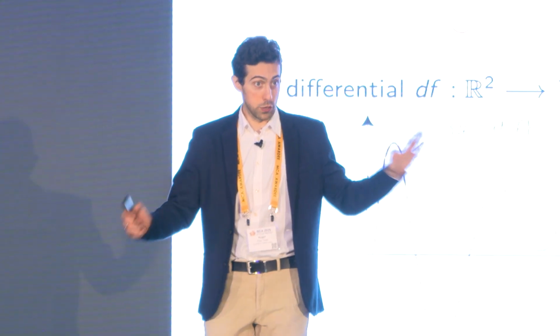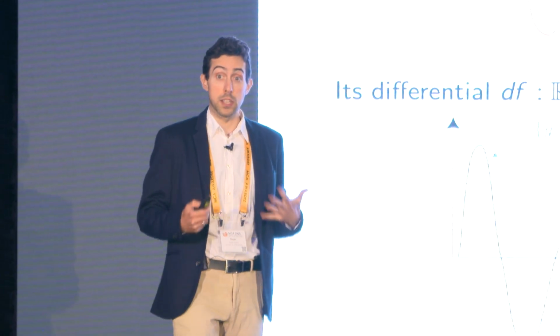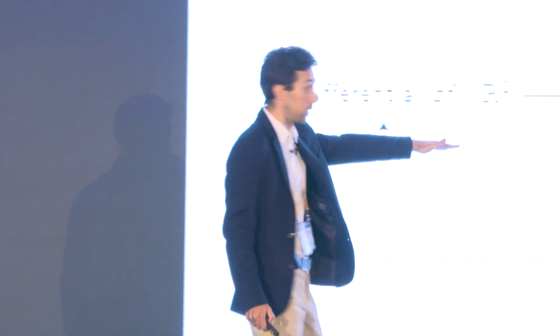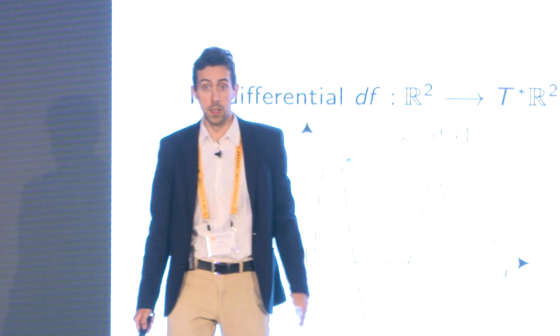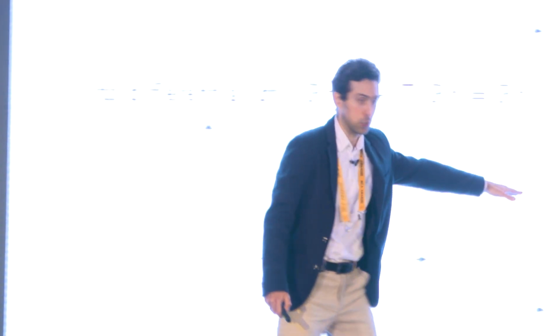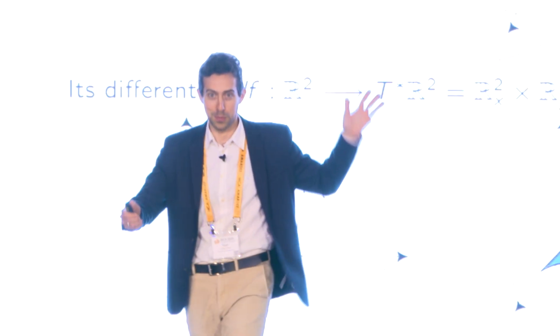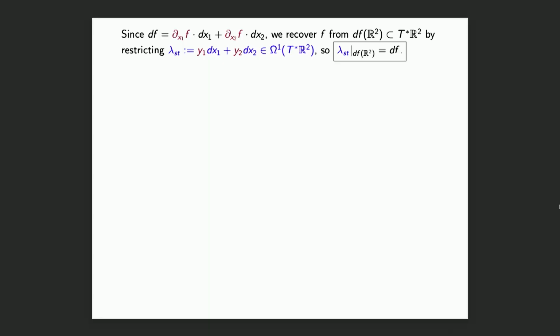So this is a kind of surface in 4 dimensions, and what I'll be talking about, Lagrangian surfaces, are generalizations of these specific kind of surfaces. Okay? So this is a cartoonish picture. This is a surface in 4D. Okay? I cannot draw there. All right. So let's try to think geometrically in the sense that suppose I gave you the surface to start with, but I didn't tell you who f was or df was. I just told you it is of the form df, but I'm not telling you who f is. How can you geometrically recover f up to a constant or df from the surface itself?